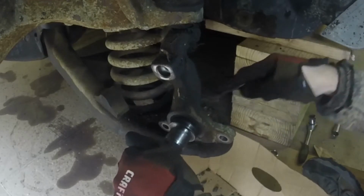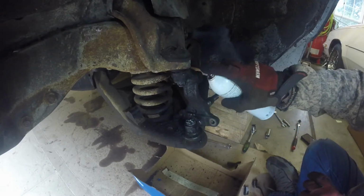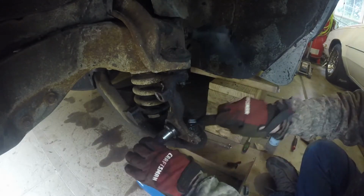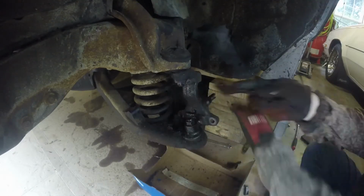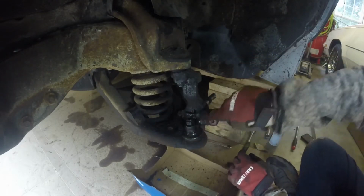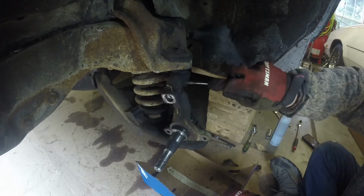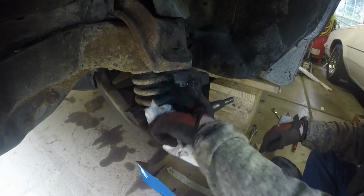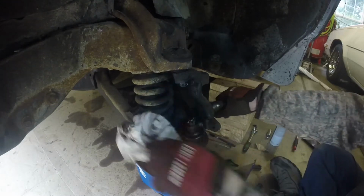There's a castle nut under there somewhere. Work on it a little bit more. I like to be able to see what I'm doing. And we're going to do the same thing to the other side. And we're going to again keep all our parts. Alright, I'm going to go over to the other side and do the same thing.